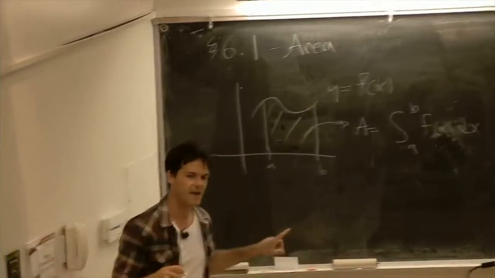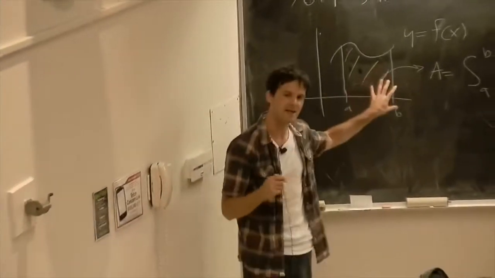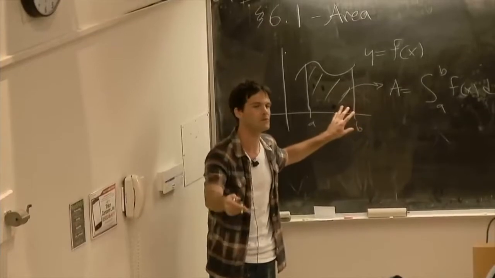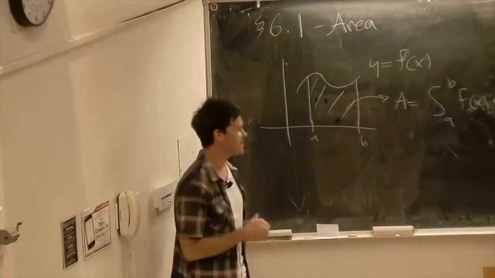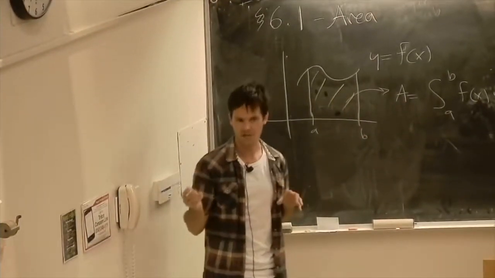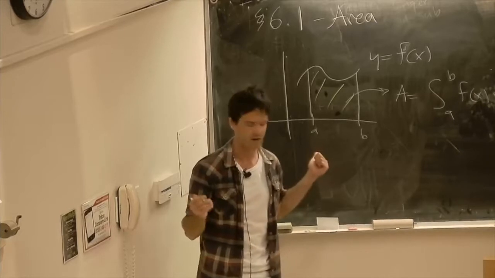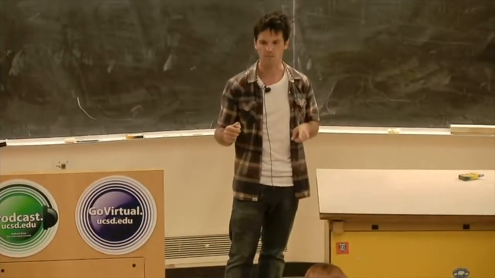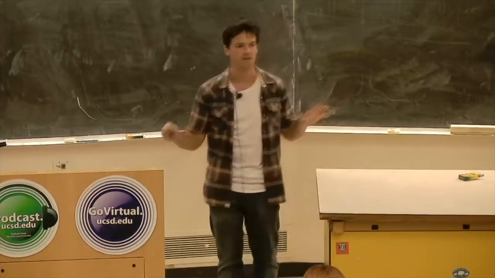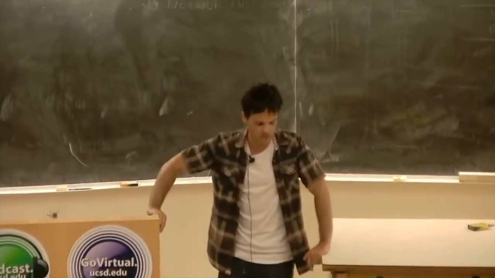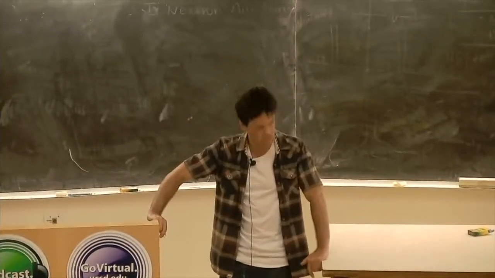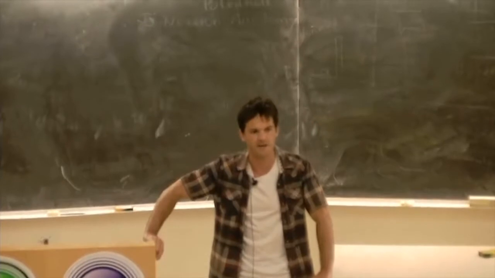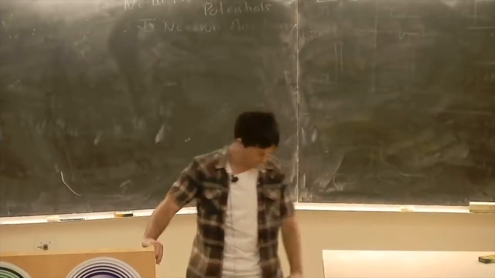So today, what we're going to be doing is taking this concept and kind of running with it. Let's see what other types of shapes we can find the area of. Finding the area of shapes is actually a very old problem that goes way back to some of the founding societies involved in mathematics, such as the Greeks.